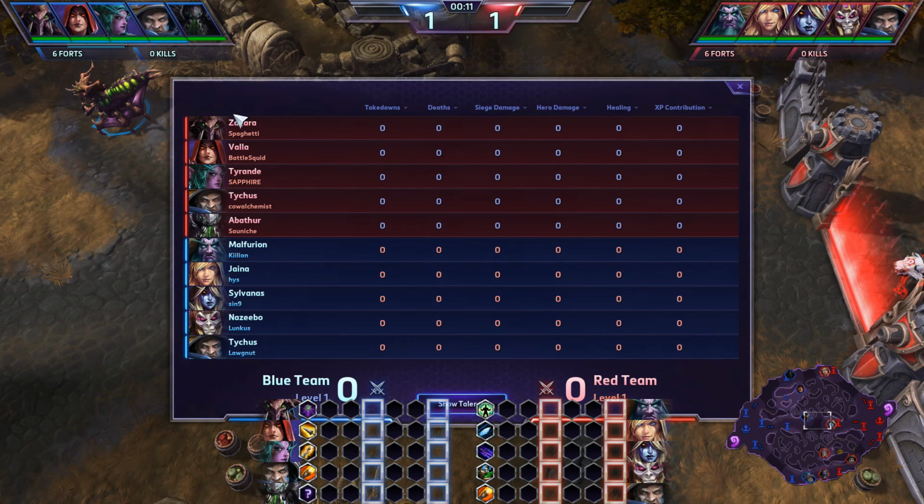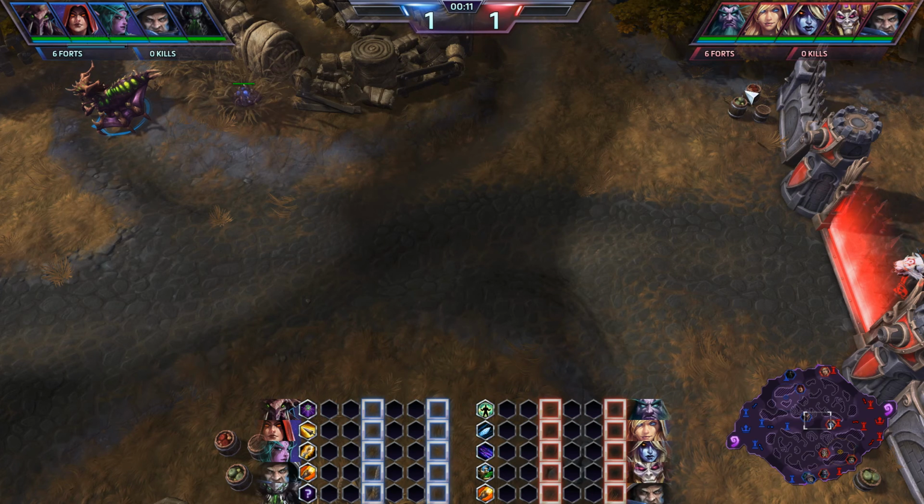Alright, on the red team we have Zagara, Vala, Tyrande, Tychus, and Abathur. And on the blue team we have Killian playing Malfurion, Hiss playing Jaina, Sin9 playing Sylvanas, Lunkus playing Nazeebo, and La Nut playing Tychus. Honestly, you probably never heard of any of these people because this is not a pro level game. So we're going to move forward now.